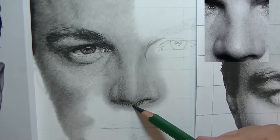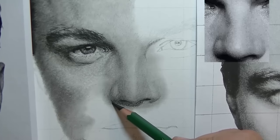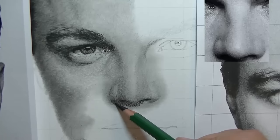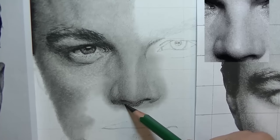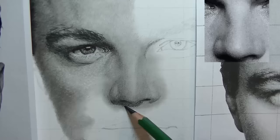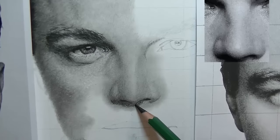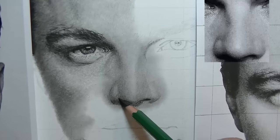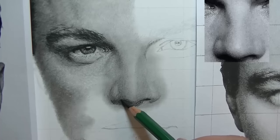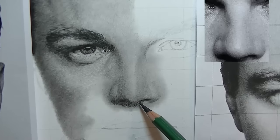Make sure I replicate the shape of that shadow as close as possible, because your picture will definitely not look as real as the photograph if you don't mimic the patterns that you see. Got some going up here. I need to get some going here. And since I have graphite already down there, the 9XXB is not going to lay as easy because of the carbon, but it will lay.